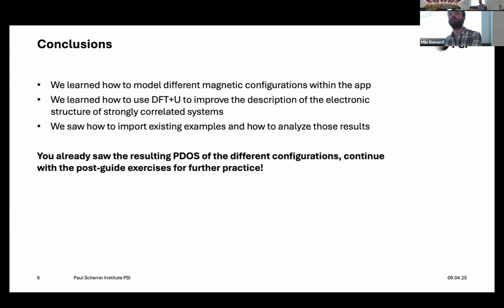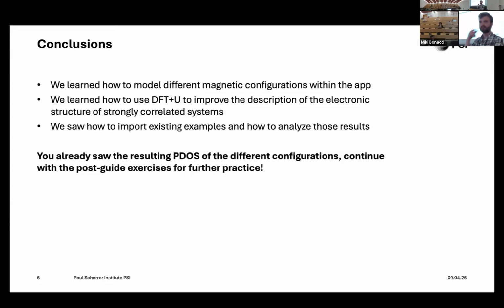Maybe a small question. Sure. The U parameter: what is that? I want to know if it's a similar story as with the pseudopotentials, where there's a library for example, or where could one find a good idea of what number to put in there? Yeah. So just to repeat for the online attendees, the question is how to choose the U value, or where to find good references.